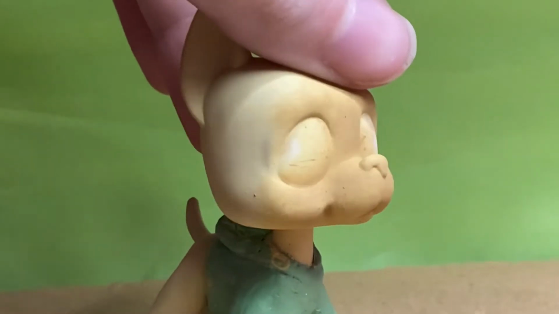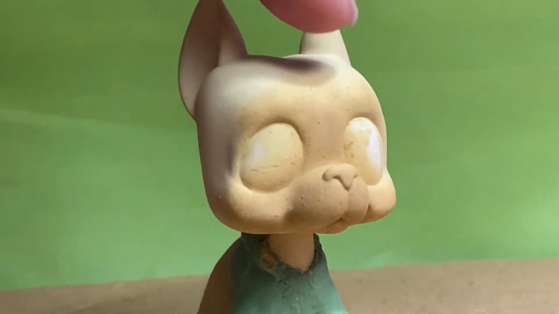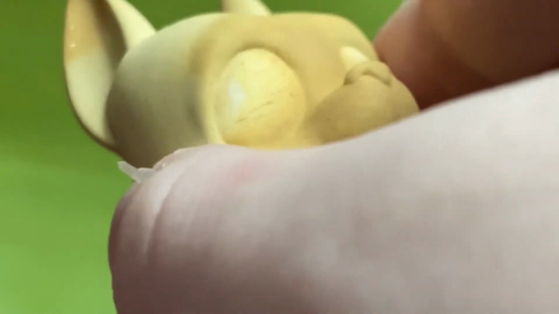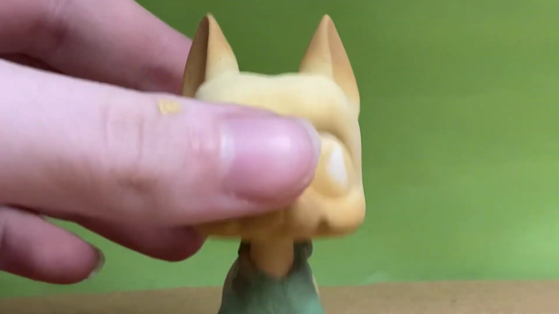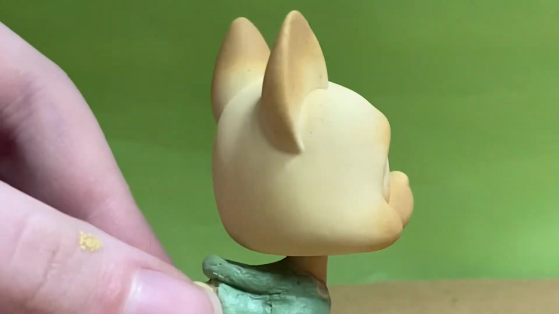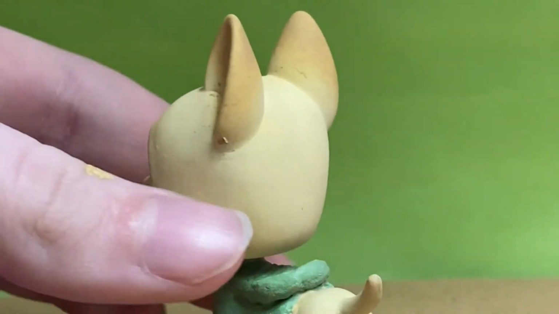Here he is after I am done shading his face. He looks really cute, and I'm glad I decided to add this. Now I'm just going to be adding some to the ears and to the rest of his body. So here he is after he's done with all the shading, and I think it looks really good. And now comes one of the hardest parts, which is the eyes.